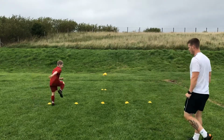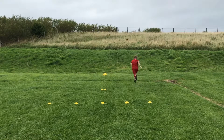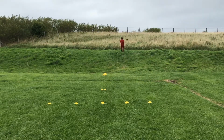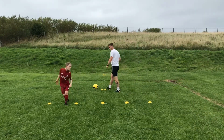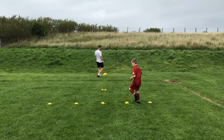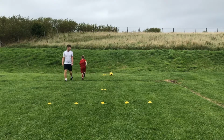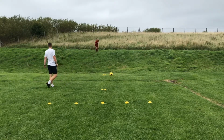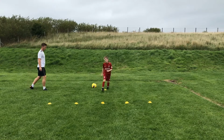Go. Drive. Nice and sharp round. Don't forget the ball. Little touches, little touches, little touches. And back to the top. Opposite side. And pause and drive. Man, two down.